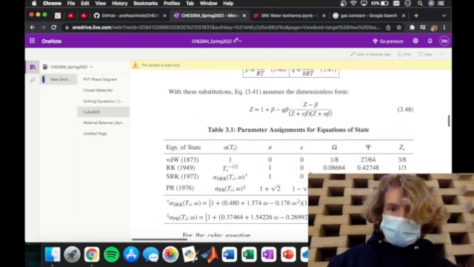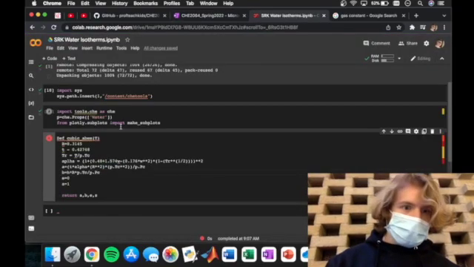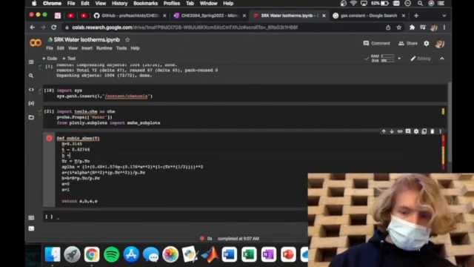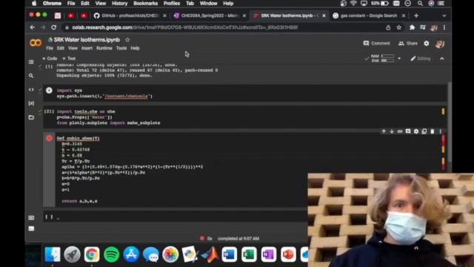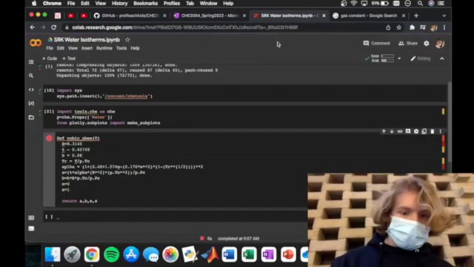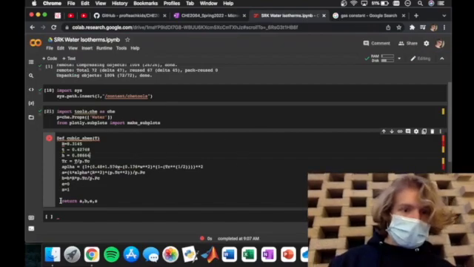Now we just need to go back through and find this symbol right here. And for the SRK equation, it's going to be 0.08664. So we'll go ahead and import that in. H is equal to 0.08664. And yeah, there we go. That should be it for this function right here.